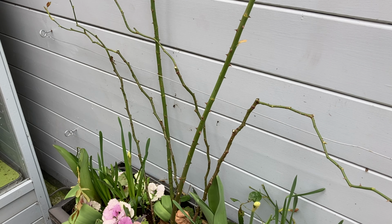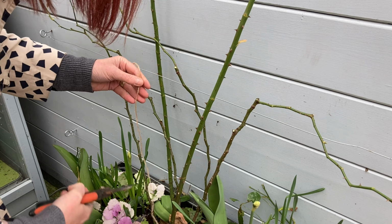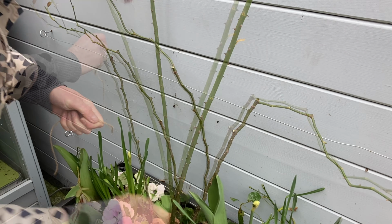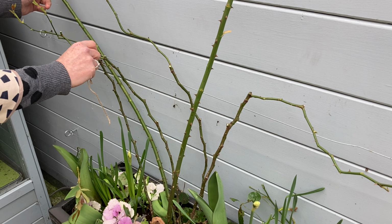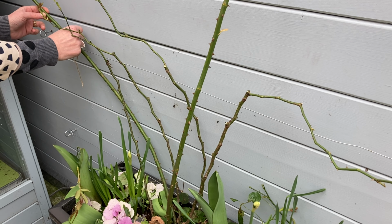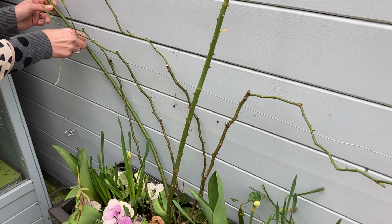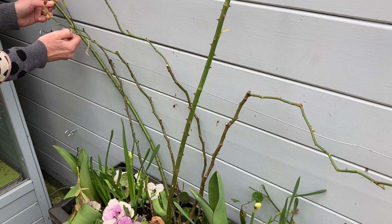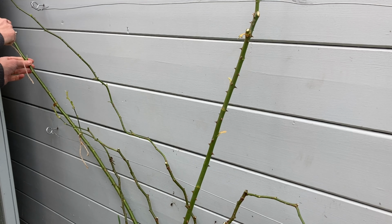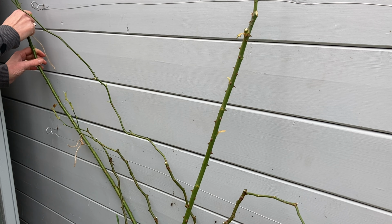And all I've got is some twine. Start with this one. It's just still pliable, so I'm just going to tie around. Don't want it to rub, so we'll do a little cross. I'm going to try and bend it backwards. You've got to be careful that we don't snap it.